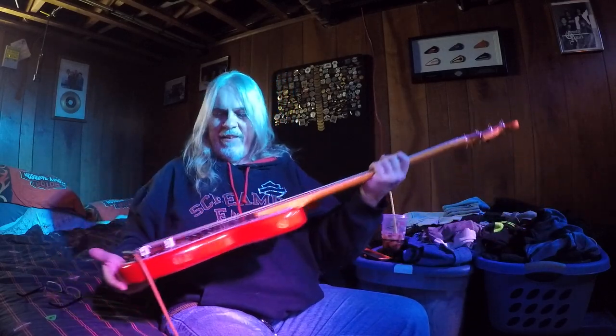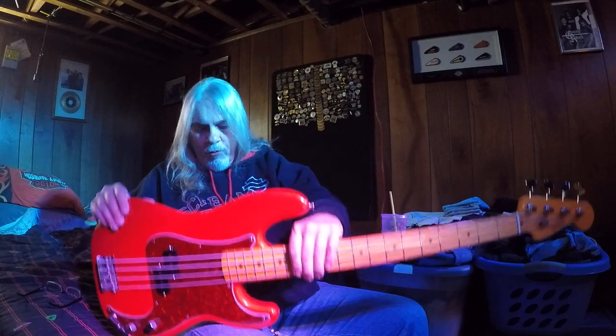And like I said, it came out excellent. The Mexican Fender stuff, I can't say anything bad. I mean, it's not my 64 or my 76 or my 83, but this is a great bass for under $1,000. How can you go wrong?